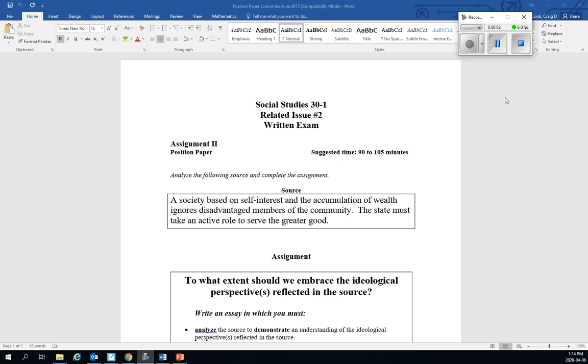Social Studies 30-1 position paper tutorial. You should have written one of these in grade 10 and probably at least two of them in grade 11. You probably forgot, and if you do, that's okay. I'm going to take you through over the next few minutes and talk about how you put together a good position paper, critical for social studies and I think a lot of university classes too.